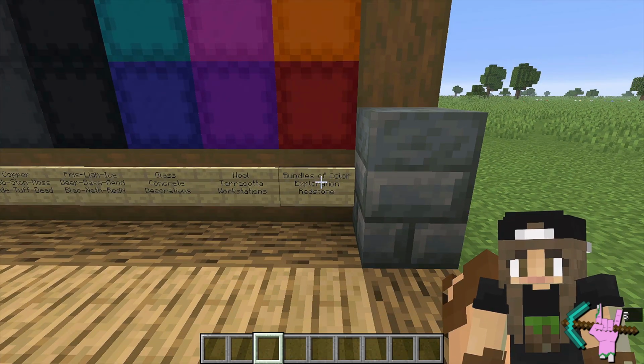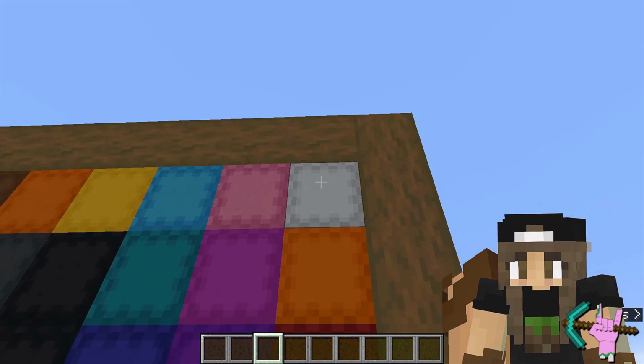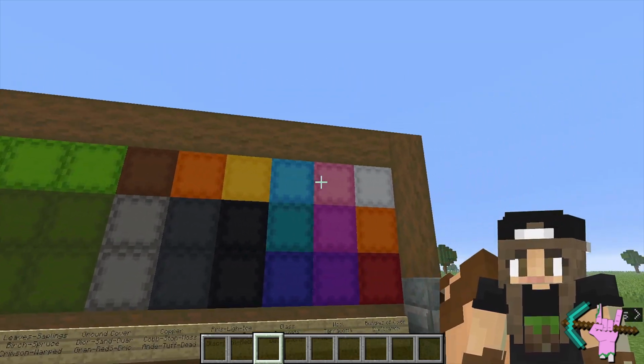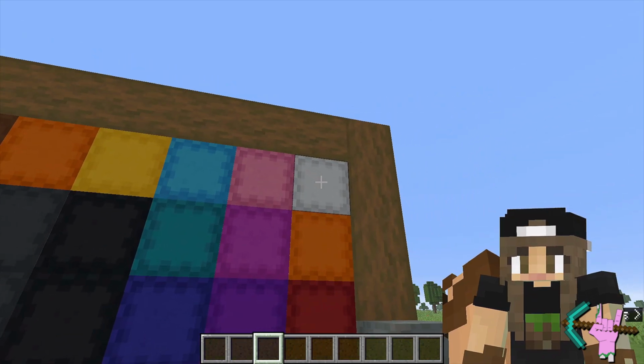Okay, so this is bundles of color, and I thought it was kind of funny to put it in a white box. And it does look kind of nicer having the lighter boxes up the top, and it was just following through with that color.